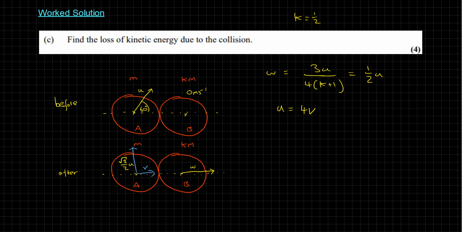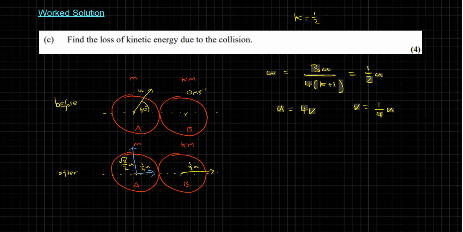Okay, and then we've also got here, this was also used at some point in part B, we worked that out. That tells us V equals a quarter U. Okay, perfect. So now we know all the things that are going on with this scenario before and after. So this V, which I'm erasing, and this W, which I'm erasing, I can now replace those accordingly with a quarter U and a half U. Okay, so everything's in terms of U's now, the before and after.